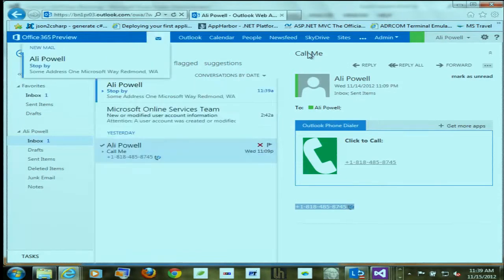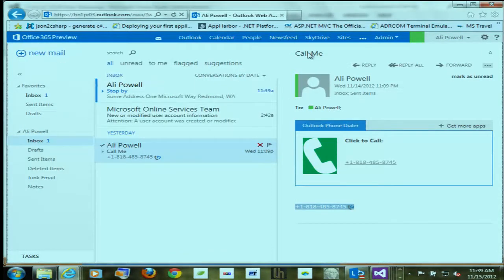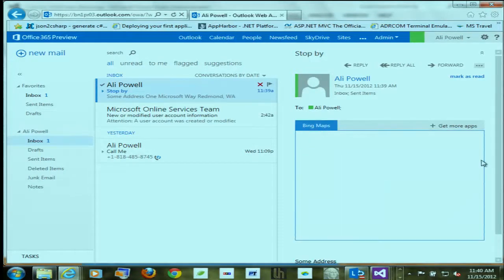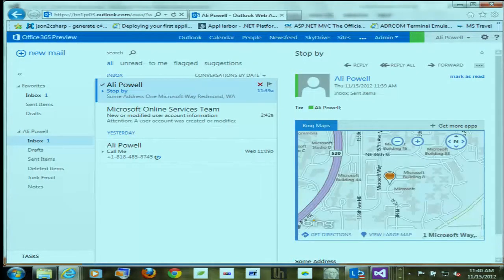What ships as part of Exchange 2013 is the ability to have default mail applications that ship with that instance, such that as items arrive that have addresses in them, or that have tasks in them, or that have contact information in them, Exchange will essentially say, we have a Bing map application, such that I know that that's an address. So if I click on the Bing map, it thinks it found it. Now it just shows contextually that address information directly within the message so I can quickly find it.